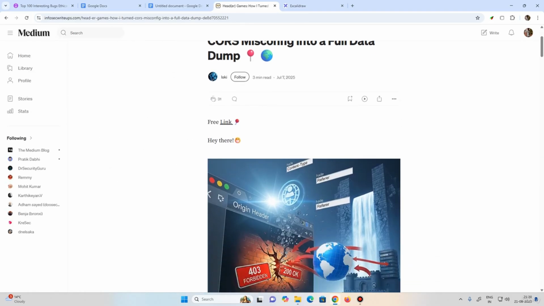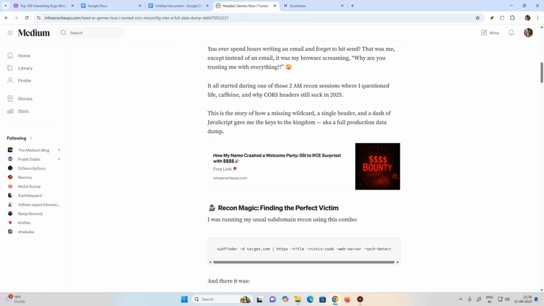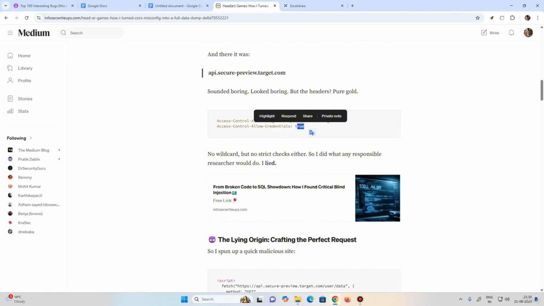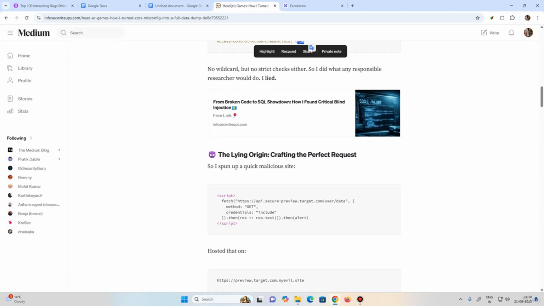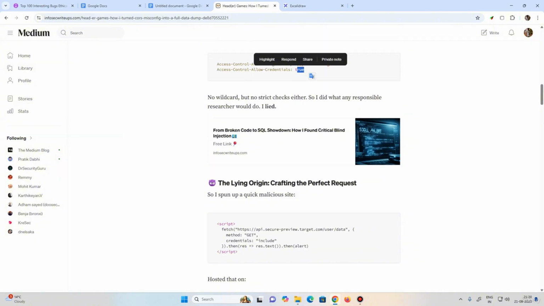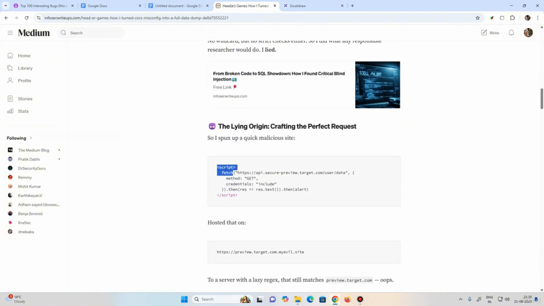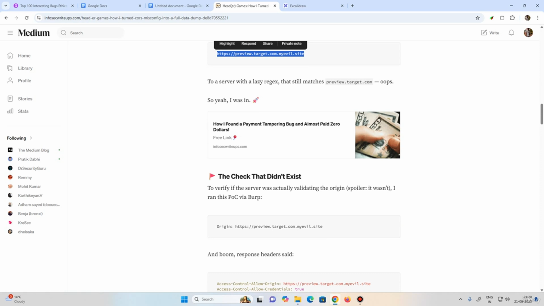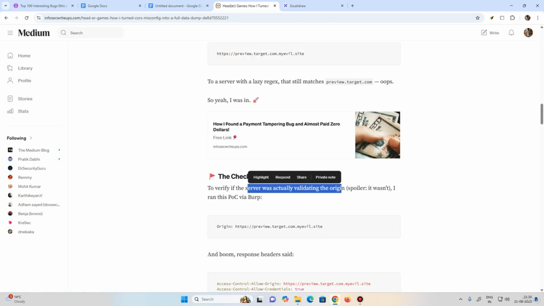How I turned a CORS misconfig into a full exploit. CORS is cross-origin resource sharing. If you try these things and it says credentials true, it pretty much works well. Once you have confirmed that credentials are true, you spin up a malicious site demanding user data, host it over here, and to verify if the server is actually validating the origin, I ran this POC via Burp.